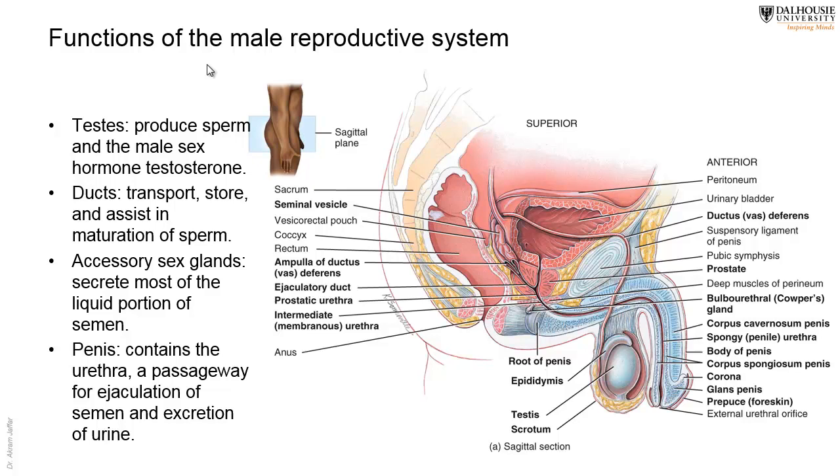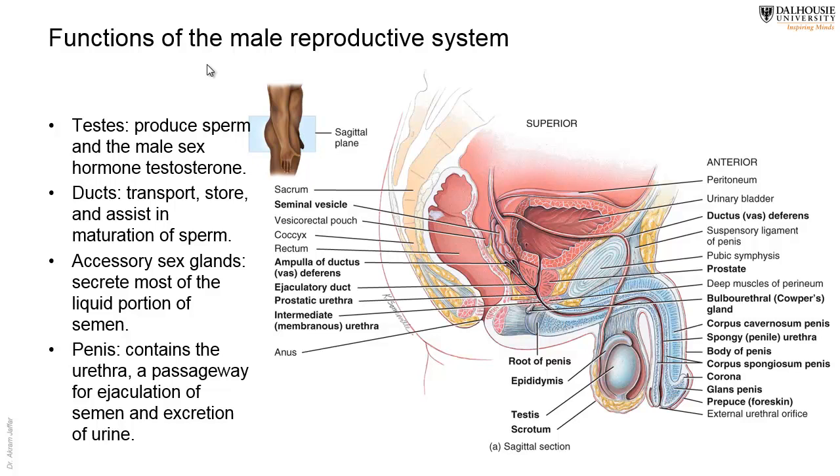So what are the general functions of the male reproductive system? The testis, as I mentioned, produces the sperms as well as the hormone testosterone. So it's a gonad, it produces the gametes and produces the sex hormones. And there are the ducts, which help transport the sperms. They can also store the sperms, so they are stored in the epididymis here. This is one of the ducts, and then the vas or ductus deferens reaches backwards and enters the abdomen and reaches behind the bladder until it opens into the prostate gland.